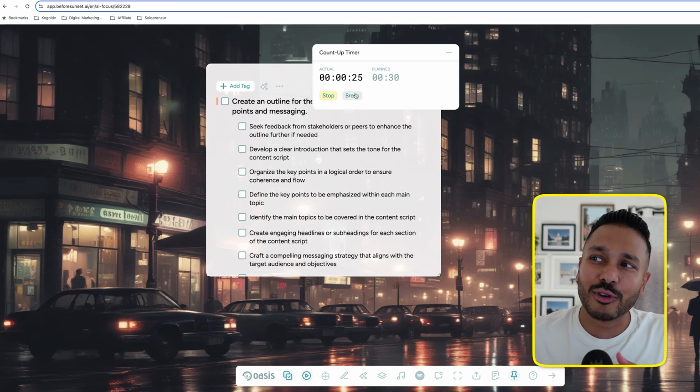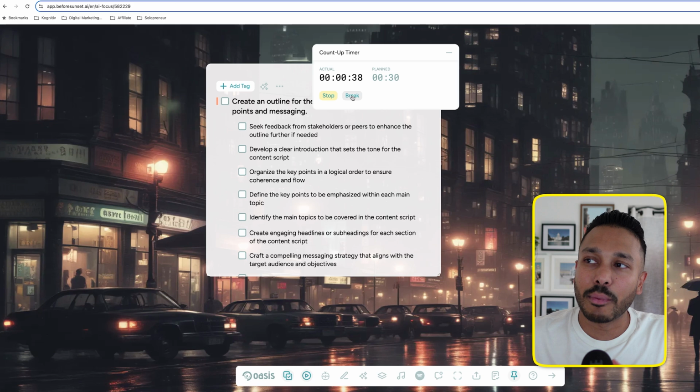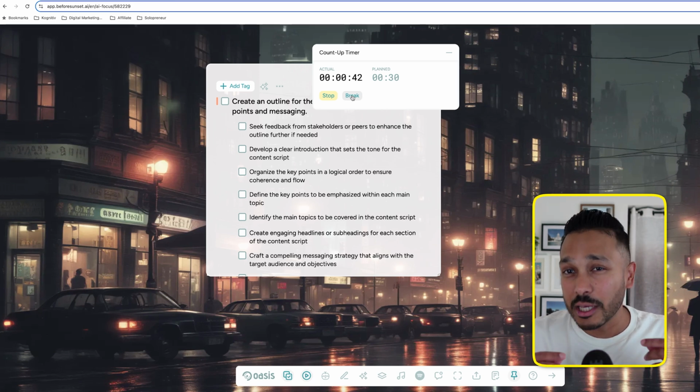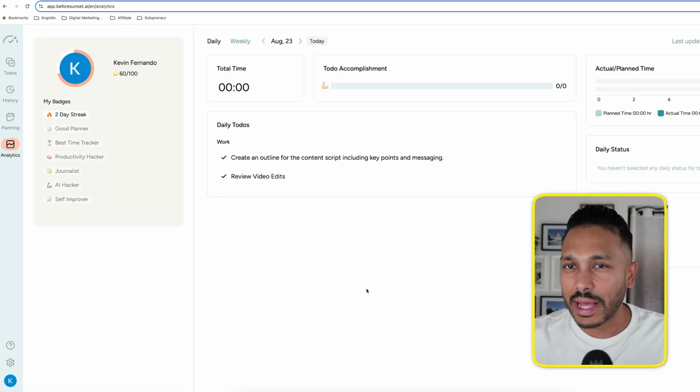And you can also track your breaks just like this, so you know how long you've been on break. If you just want to go get a coffee and it's supposed to be 10 minutes, but you end up on the phone and you spend 45 minutes. So yeah, this is really important. And you're going to get analytics for all of these things, which can then help keep yourself accountable. And I'll show you those analytics. At the end of the day, it has some cool analytics, and it helps keep you motivated and lets you see how productive you've really been.